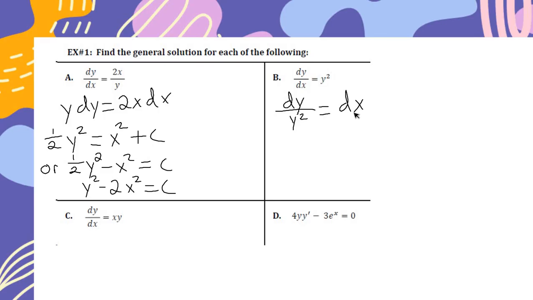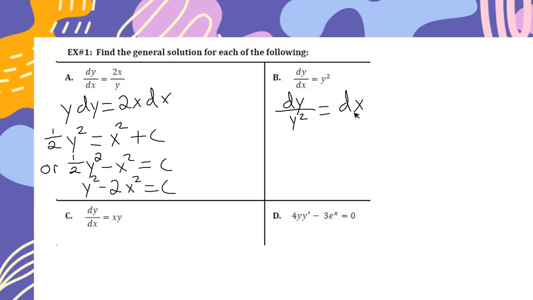Now, something to be careful about. And I don't know what it is about fractions. Remember, the only time that we end up with a natural log is when I have 1 over y, or 1 over something to the first power. There's just this inclination to want to do the natural log of y squared, or the natural log of whatever's on the bottom, because you see the fraction, right? But that's not what the antiderivative of it is. That only works if it's to the first power, okay?